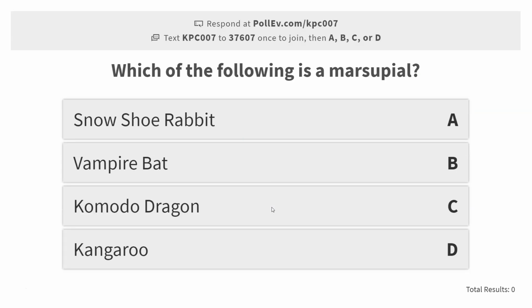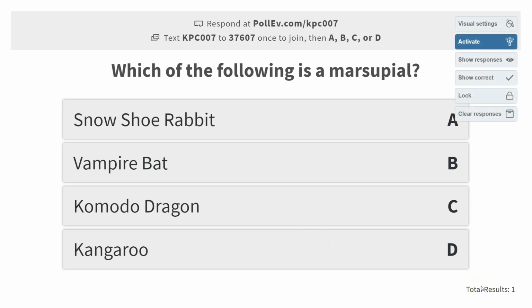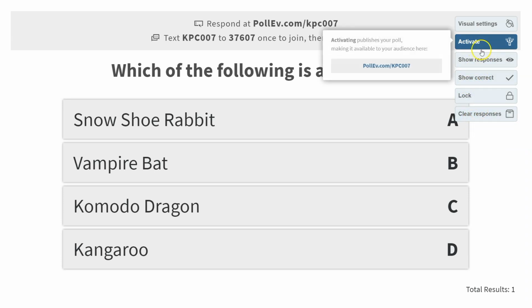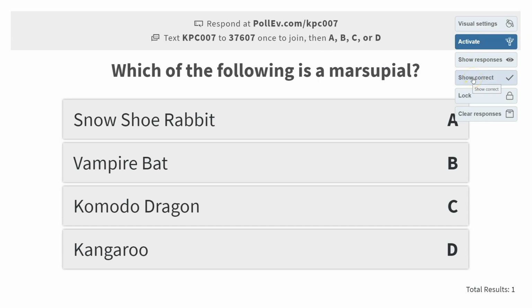Okay, and you can see here, since we set that setting up ahead of time, our questions come up and you don't see the bars as students are putting in answers. So you can see right down here, we've gotten a response, and since I'm the only one responding at this point, the total response is one. That lets me know how many students have responded, and then I look up here and I can see that the poll is active because that is blue, so people are able to respond.